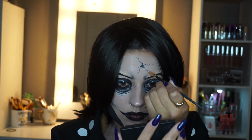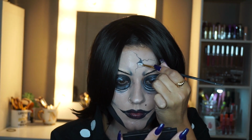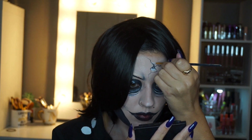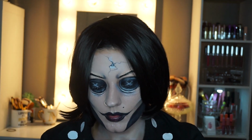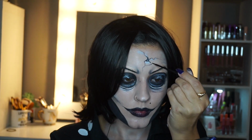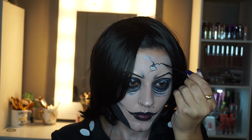I'm just starting with some black face paint, and then you're going to want to highlight certain areas. Then I end up going over it with a black liquid liner just to make it a little bit darker. I also add a crack on my chin as well. But you can add them wherever you want, or you don't have to add them at all. I just think it makes it look a little more creepy, and I'm pretty sure she has tons of cracks on her at the end of the movie.